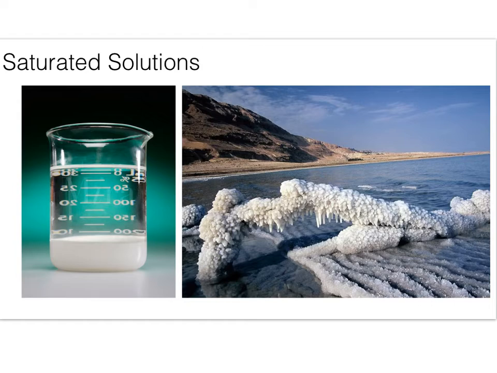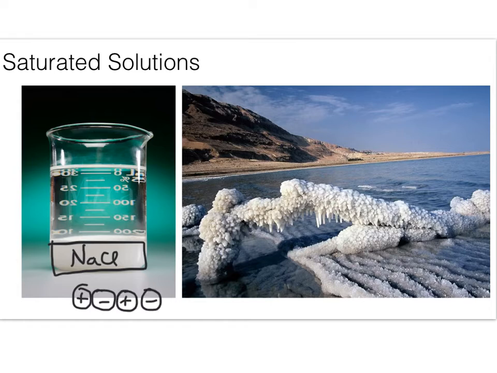You can keep adding salt to a solution of water, and eventually, no matter how hard you try, you're going to have some layer of salt on the bottom, and this is basically sodium chloride. What's happening here is that the attractive forces of the sodium and the chloride ions, the positives and the negatives sitting on the bottom here, are still strong, and there's not enough free water molecules to coat these ions and liberate them from the ionic solid. And we don't just see this in the lab, of course.